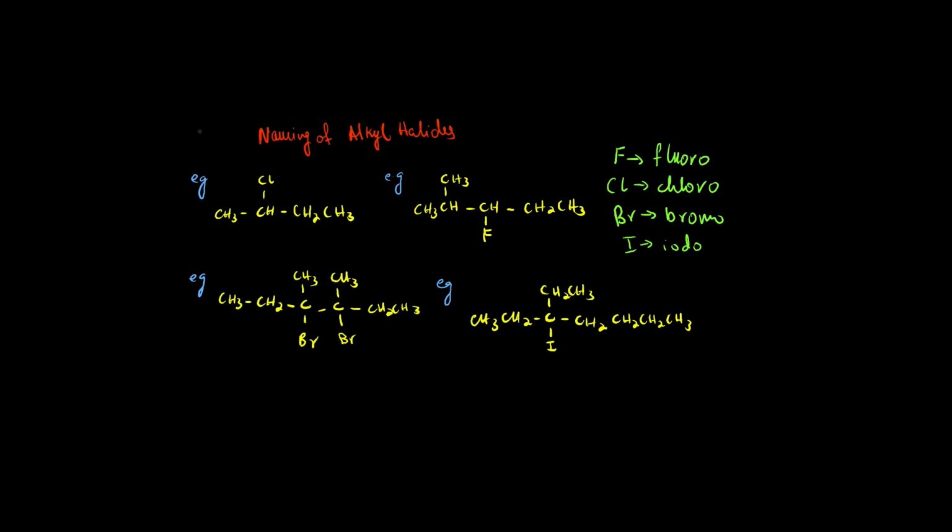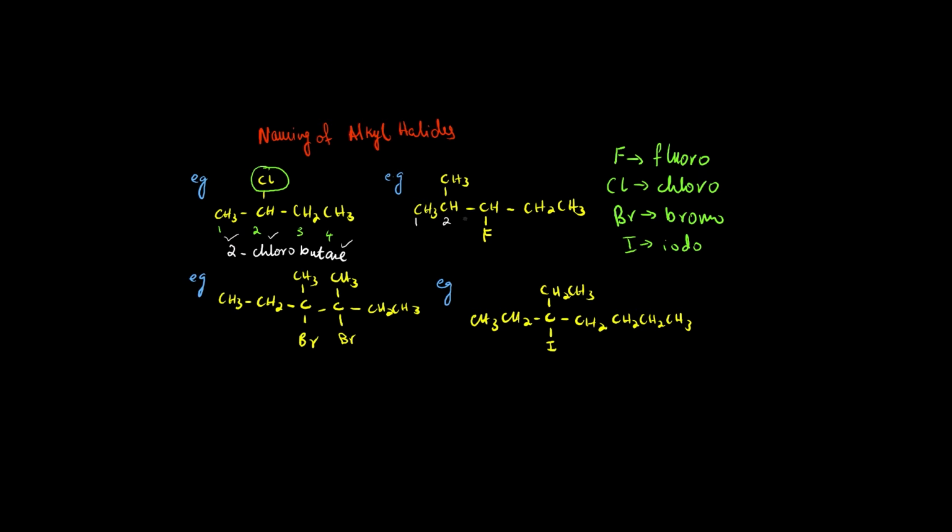The longest carbon chain for the first one is definitely 4 carbons, and we can see them like this. We have one substituent, a chloro substituent, and the name of this compound would be 2-chlorobutane, simply because we have 4 carbons, therefore we have butane. We have a chloro substituent on the second carbon, and so this is the official name. Keep this in mind. Now let's look at the second one.